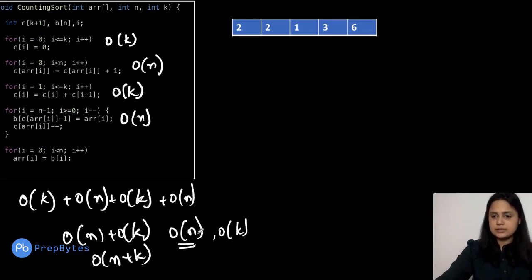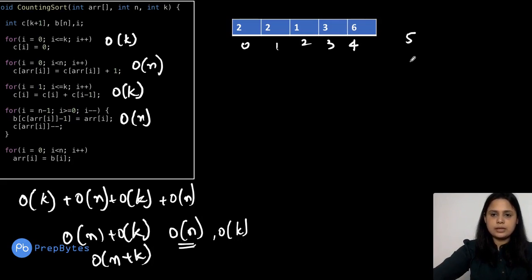Let's say the value of n is really not much. Let's say it is just 0, 1, 2, 3, 4, so n here is 5. Even in worst case, let's say time complexity will be O of n square, that won't be that much. Whereas if k here is 2 to the power 10, or something like 10 to the power 6, this number is very much higher, because n is comparatively smaller and k is very high. So this works in the most optimized way when n and k are at similar levels, or the value of k is smaller than n.